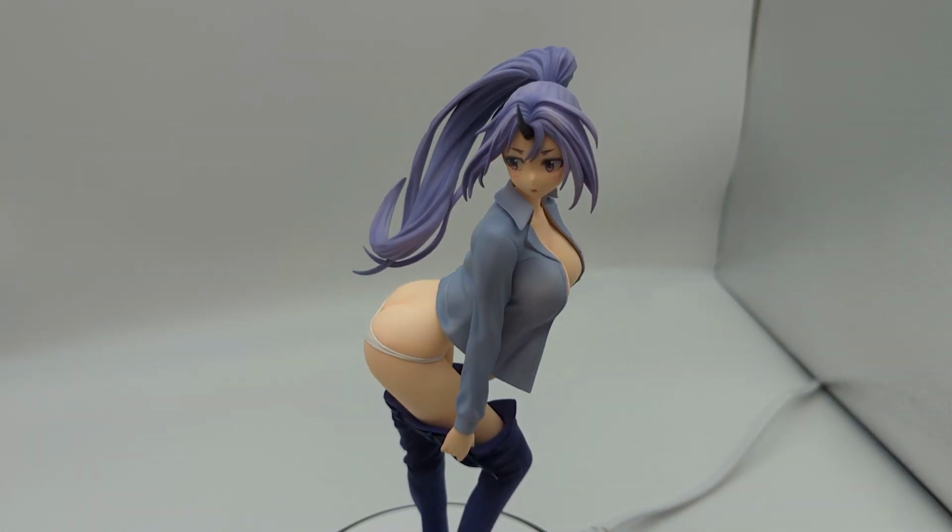But yeah, Shion is one of my favorite characters. She is the secretary for Rimuru, and I really like the show. The movie was okay, but yeah.